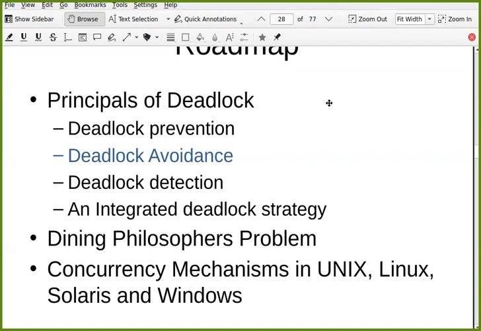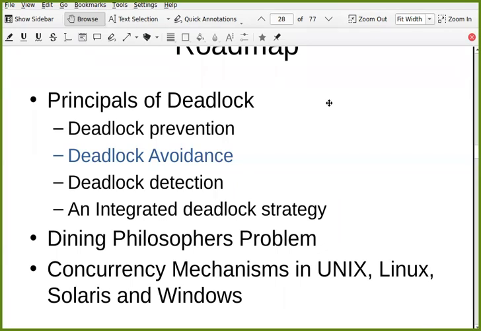For example, mutual exclusion, you cannot avoid mutual exclusion. It has to be there. Otherwise, your resources can be in a corrupt state. Then for hold and wait, how can you avoid hold and wait? There are a few ways, but those are inefficient ways. Then non-preemption, you can achieve it, but it does not work in all the cases. And then circular wait, again, whatever ways you can adopt for that, they are again inefficient. So all in all, deadlock prevention is not an efficient technique. That is how we discussed it.